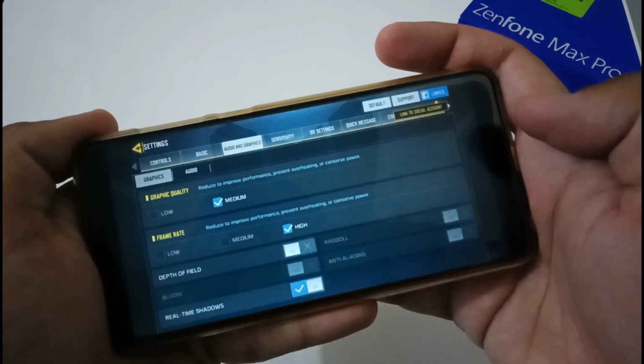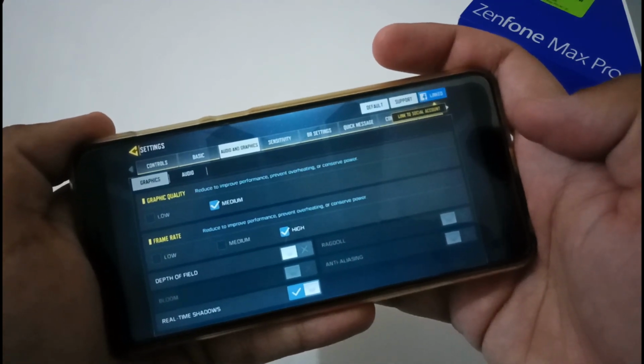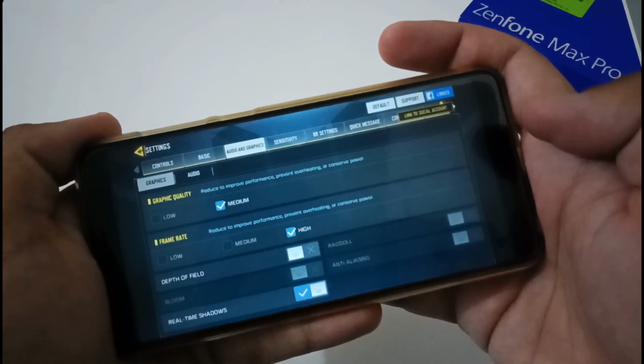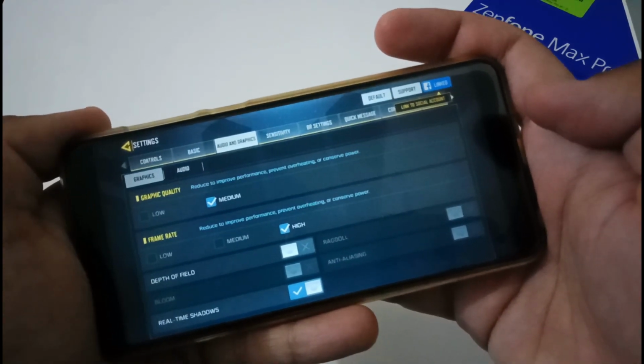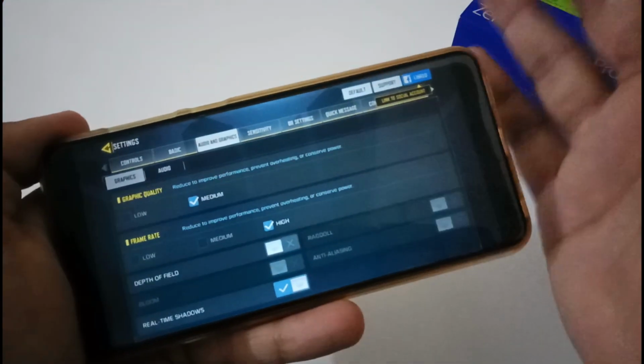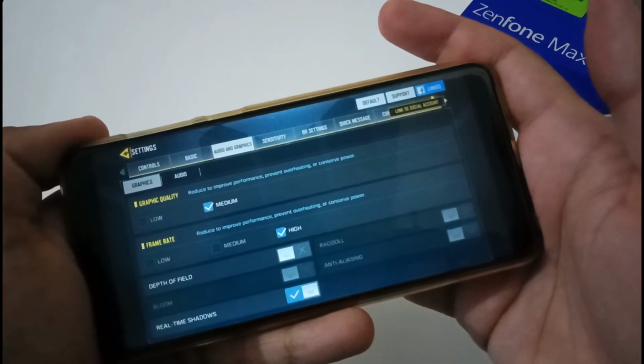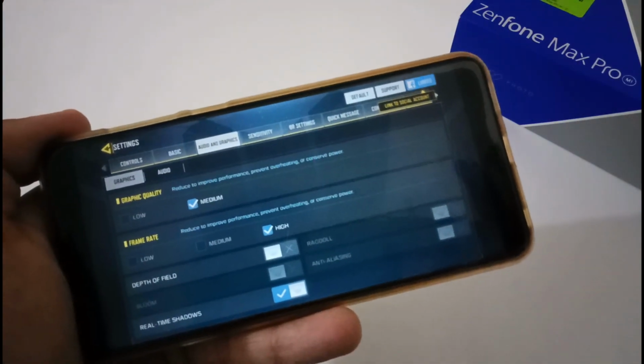And again, I noted down the temperature reading. Before playing the game, the temperature of my phone was nearly 35 degrees. As soon as I completed the 1 hour of gameplay, it was nearly 39 to 40 degrees. All in all, since we are just approaching the summer season, it is again satisfactory, not a major problem.